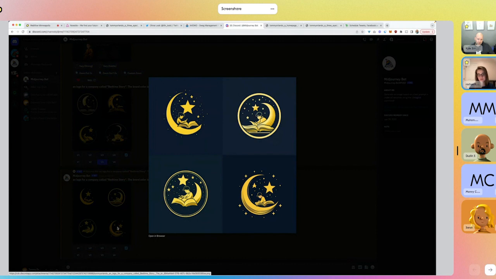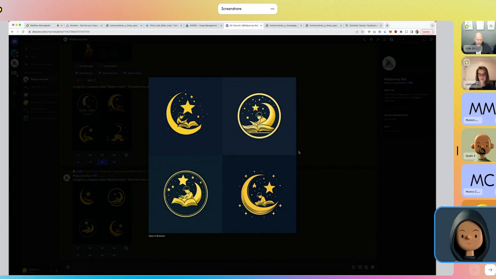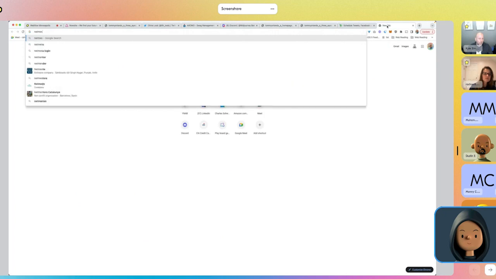Yeah, these are awesome concepts, and there's an awesome company out of Brazil called the Netman Corp that I've used for like 20 logos. They'll do a logo for you for like $149 with unlimited revisions. Wow. And they'll even do a full brand identity or corporate identity for you for like $390 or something. I think it's netmencorp.com. I put it in the chat.